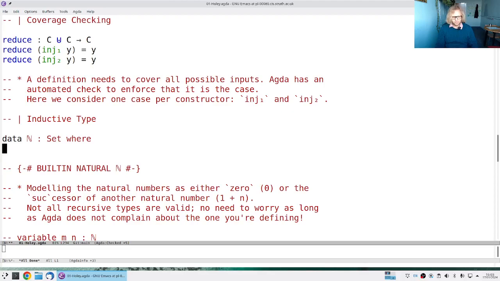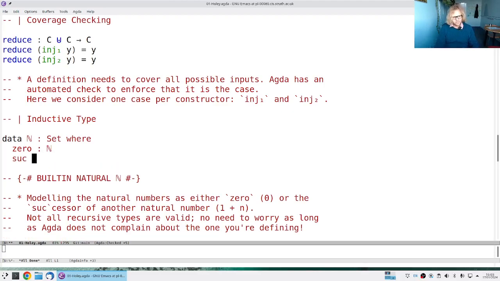There should be two: zero and successor. Start with zero. Zero is just a natural number. Don't have to give it any arguments. It just is. And then we have suc, which if you give me a natural number, is going to give you back another natural number, which you think of as one greater than the one we were given, right?